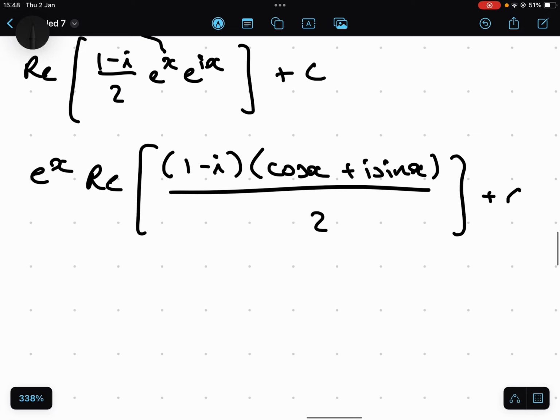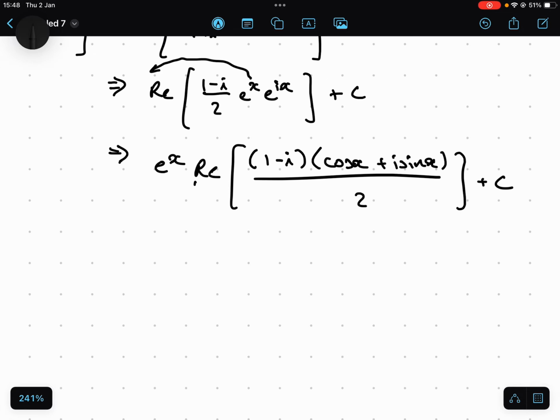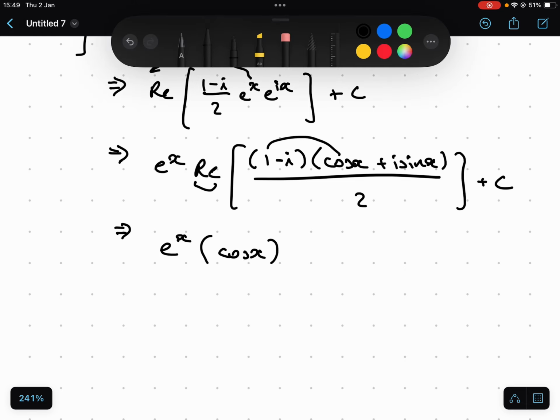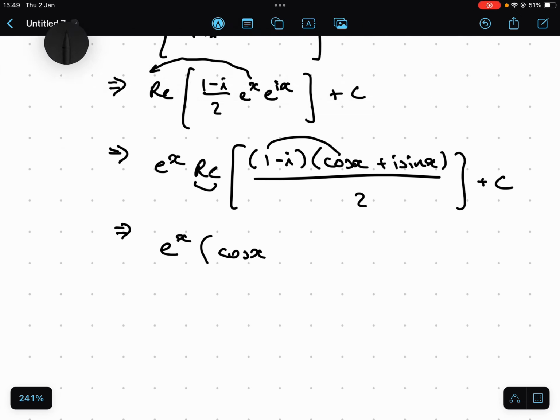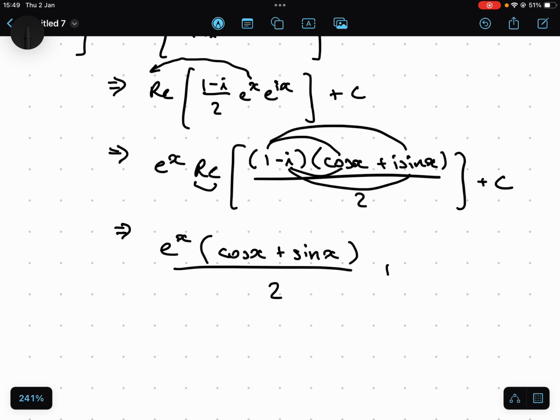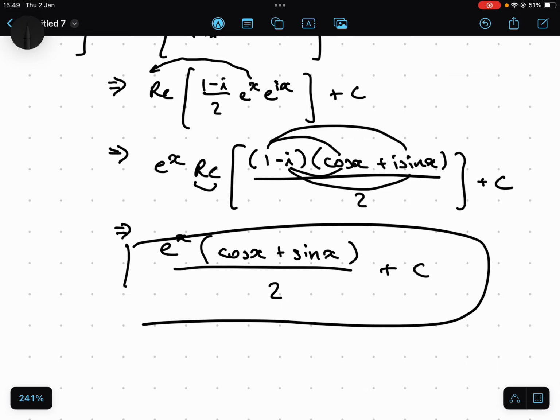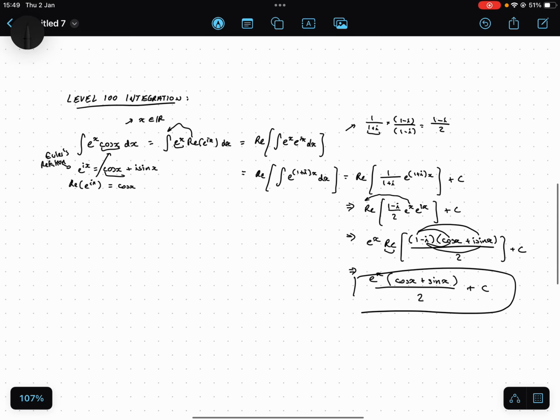Lovely. And now we're just going to take the real part of this expression. It's very easy now because the denominator is dealt with. So take the real part, times that as real. So we're going to have cos x. I should close the bracket, sorry. And then keep multiplying over. Times that by that, that's imaginary, so you leave it alone. And that's also going to be imaginary. And then times by this is going to give us plus sin x, all over 2, plus c. And that is our integral. Solved, just like so. So I think that's a level 100 integration, if you want.